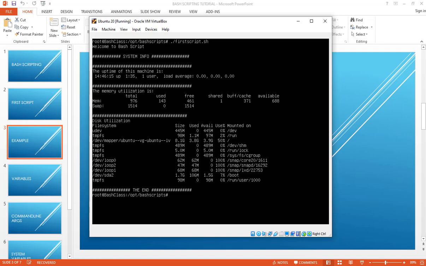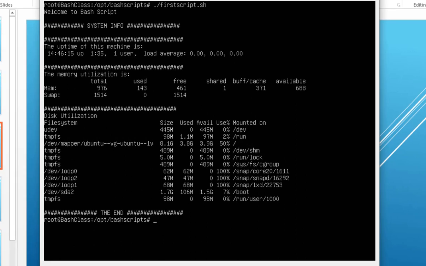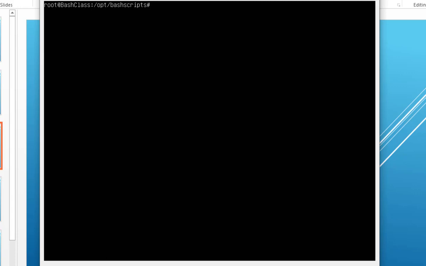Now we have a script that tells us the info about the system. Now let's write a script that is going to set up a website on the machine. And just like you might have guessed, the main part of the script will be instructions that we write on the terminal. That's the purpose of a bash script, just to make the Linux machine run some terminal commands for us while we are not there, or while we schedule it.